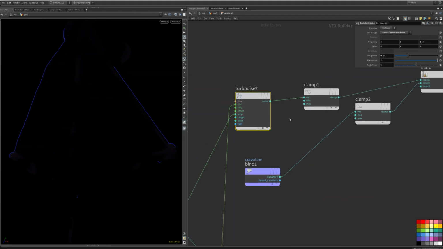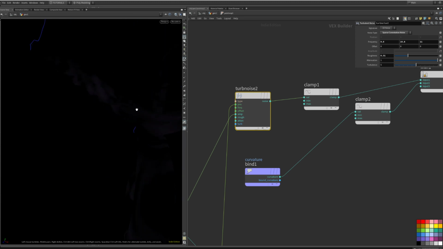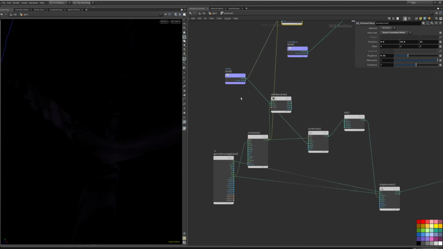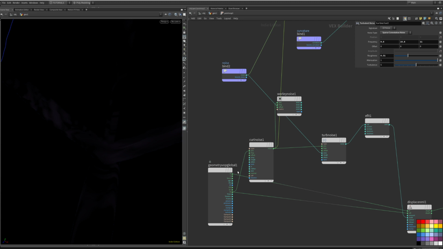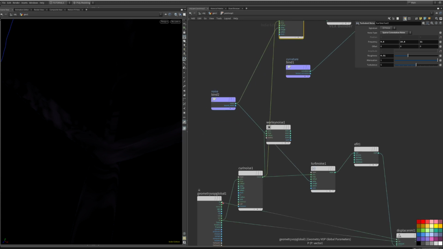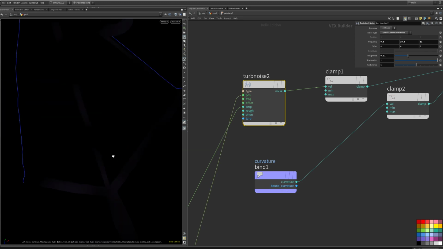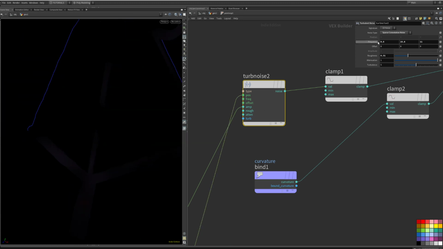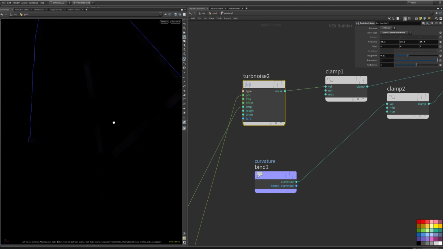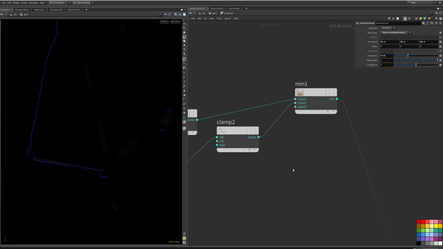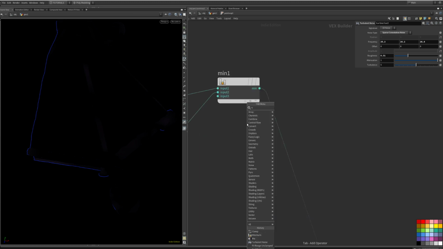We want this to have a lot of frequency, so I'm going to bring more frequency to it. As you can see, it's getting that thing there. But the turbulence noise is using the noise normals in order to do what we were doing before. I don't want that. I want just the regular position of the world, as you can see. And I want way more frequency as well. And it seems to me that it is also getting, let's put a fit here so we can see better.